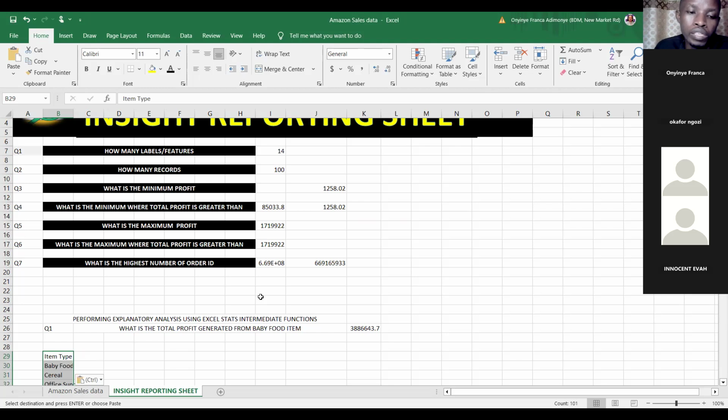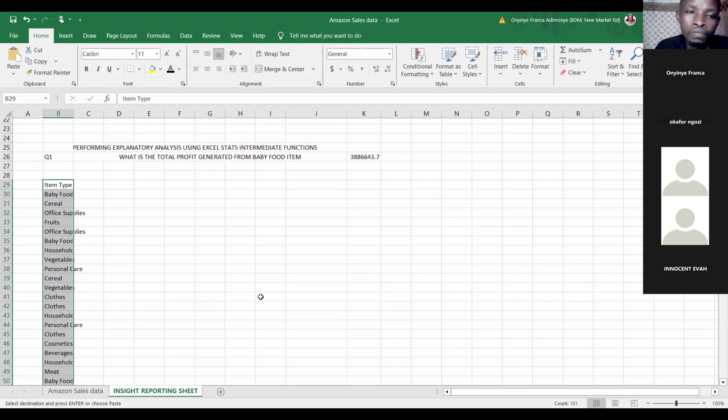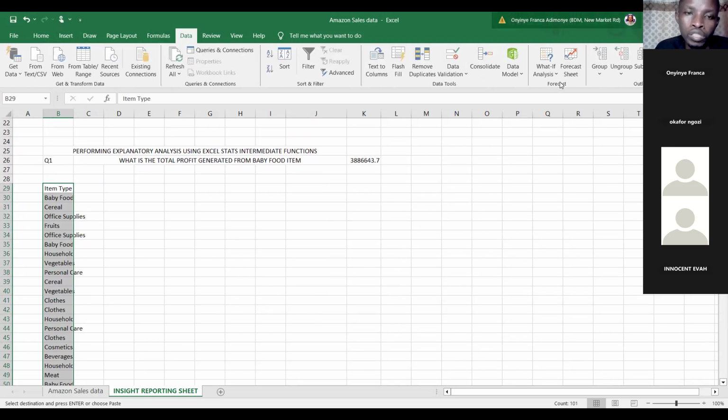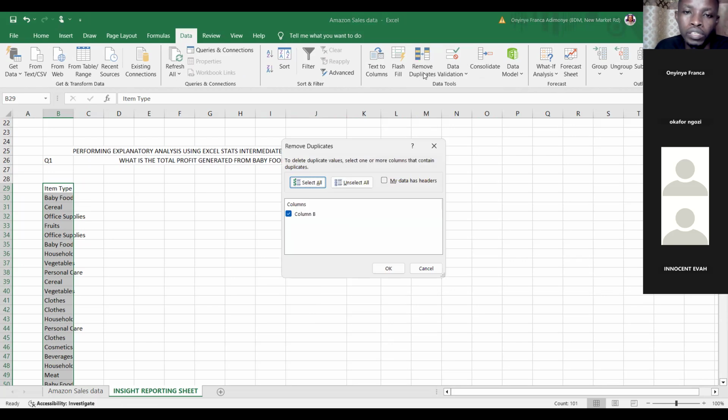Now remove duplicates. Go to data tab. Rest, I hope you are watching. Then click on remove. Yours is written there boldly. Just click on it. Now confirm the column where you have it. Click OK. Yeah, that's the column.